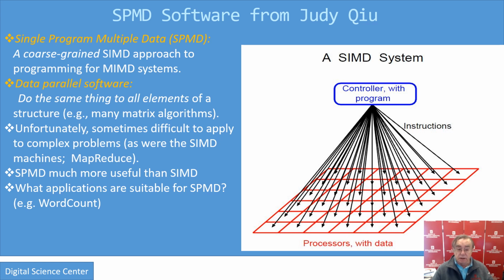SIMD was used initially because if you have just one instruction engine and that instruction is sent to lots of different processing units, that was easier to implement than MIMD, multiple instruction multiple data, where each process has its own instructions. But nowadays, almost always each process has its own instructions because each process is running independently, sitting there doing its own thing on its own core. But they tend to always be single program multiple data.